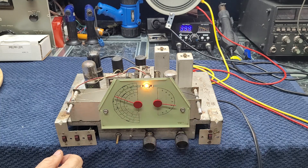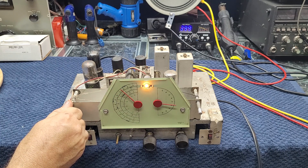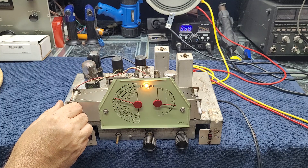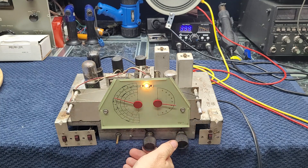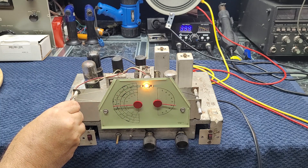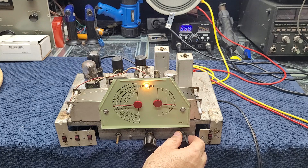WWB. I don't think there'll be anything on the last band — it's a little later in the evening here — but we'll just take a quick look. It's live, I hear static. There's a station in there. WWB at 20 megs. That's pretty good for not being tuned. Can't complain about that.